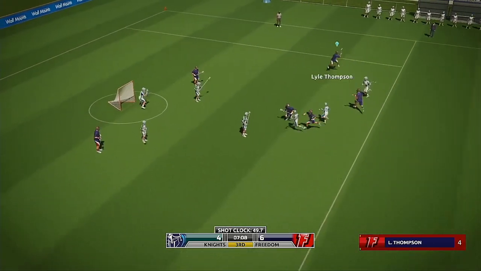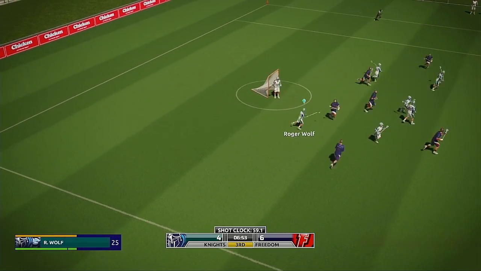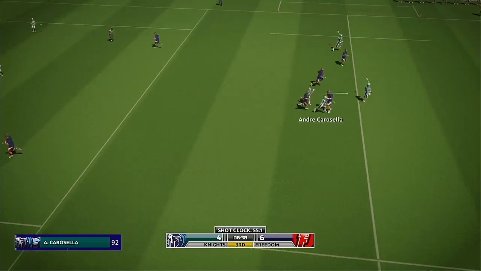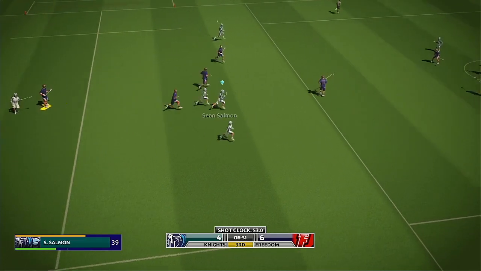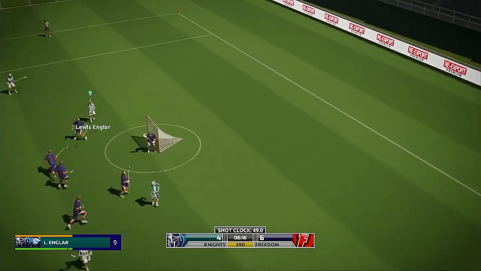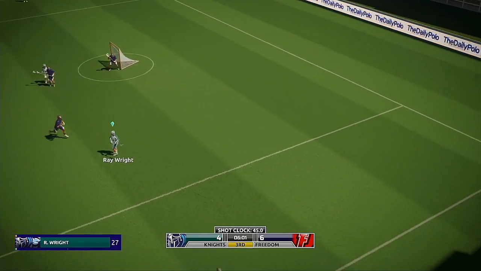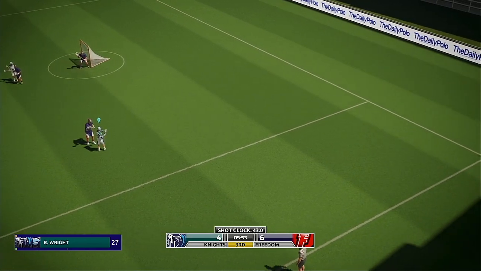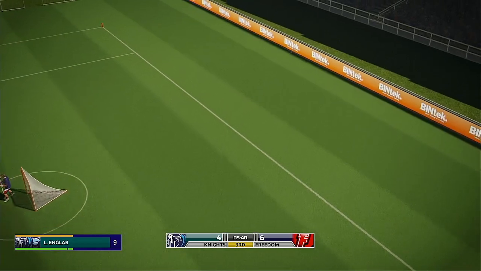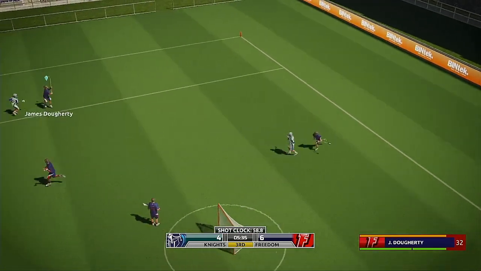9. Ball top left. Rips it in, and it's turned over. Salmon. Ball side left. Ball side right. Ball side center. Ball side left. Engler shoots. Flies over the top. Red ball.